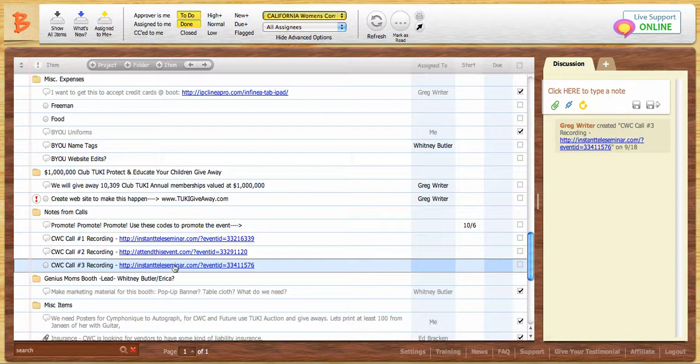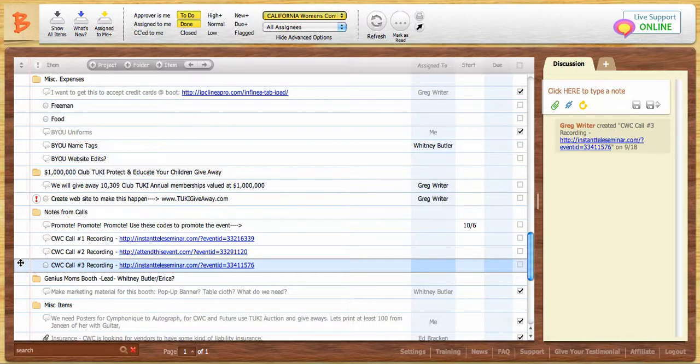So if anybody that's involved in planning this event with you missed out on anything, they have an opportunity to go into BizPAD and check it out. You can also send this link directly to them in an email. Something that's really handy is you can send them a direct link to this item. If you've watched the BizPAD training video, you already know how to do this, but I will show you again. This is something that I actually did often when we were preparing for this event.